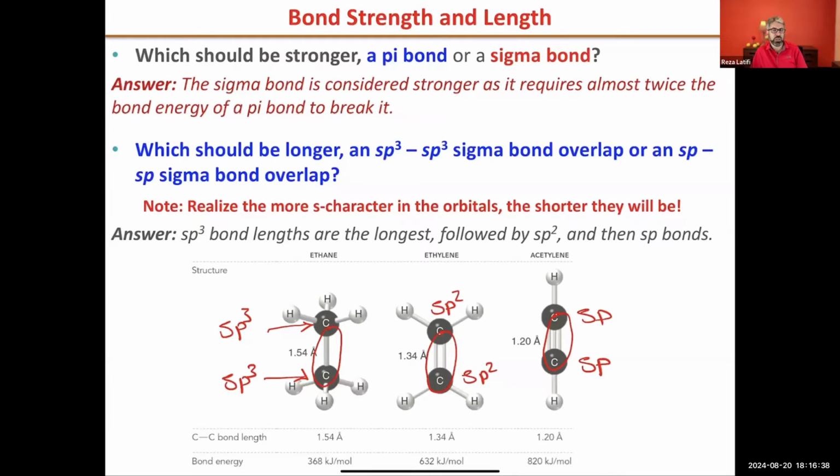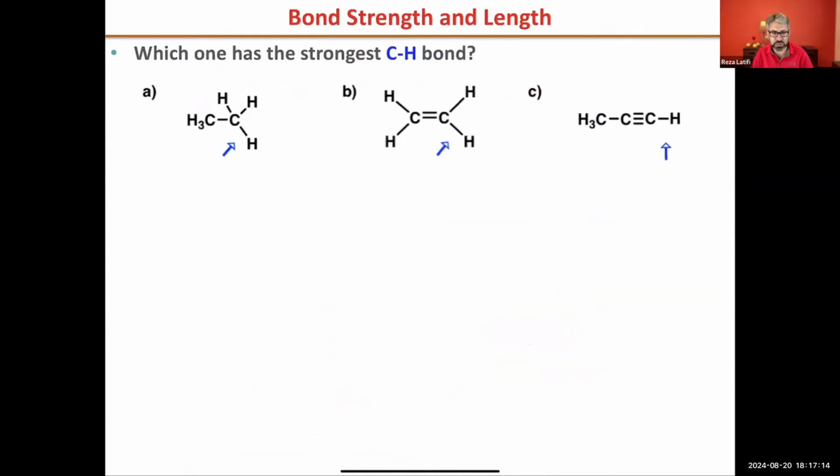The bond got shorter. When the bond is shorter, in order to break it, you need to spend more energy to break it. So what's the bond energy here? It says bond energy. This is the energy that you need to spend to break the bond, and sometimes we call it bond dissociation energy. You need to spend 120 kilojoules to break a triple bond. Because it's shorter, it will be harder to break it. Again, the science behind it is hybridization.